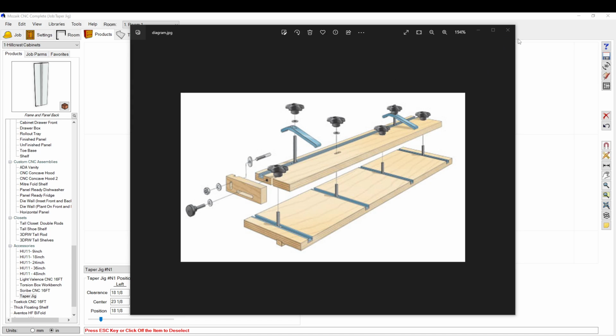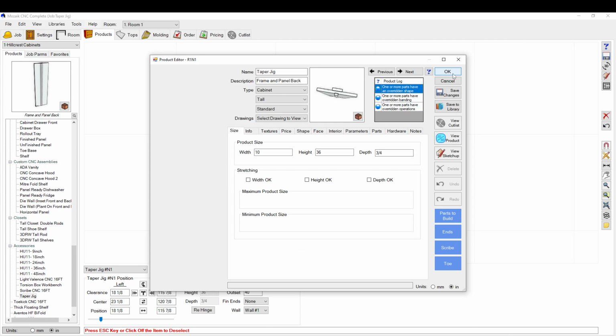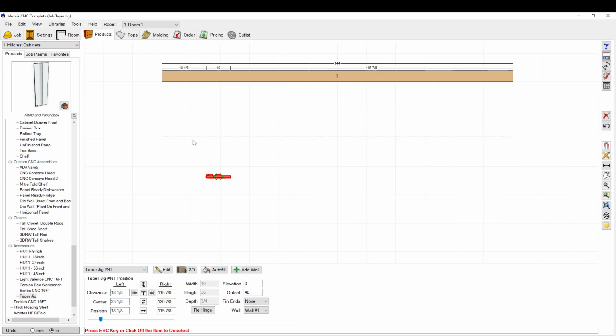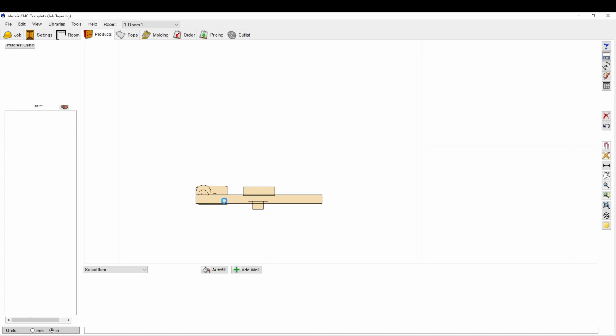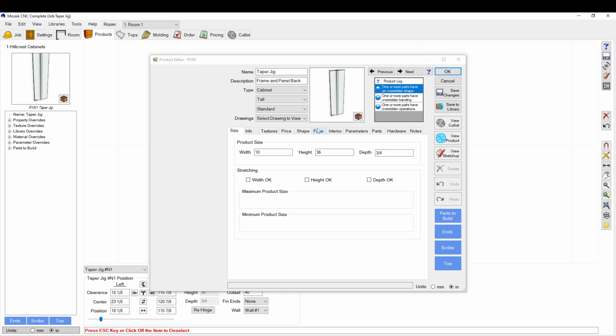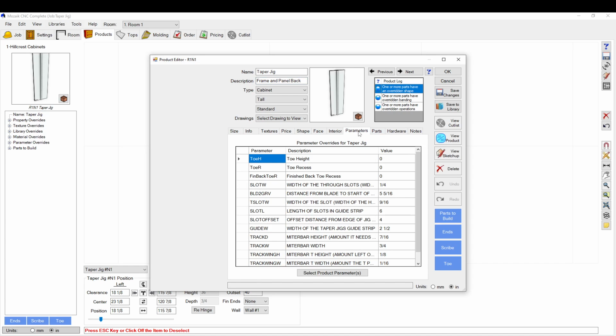Just something simple, and I just wanted to show you how you can make something parametric that's not a cabinet. Not really a cabinet at all. So in Mozaik I've already made it, and I'm just going to show you how you get to a point like this. What happened was I took a straight up cabinet door, changed the name of it, or back panel, I think actually. Changed the back panel, and then I just started adding and changing parts and adding parametric stuff to it.